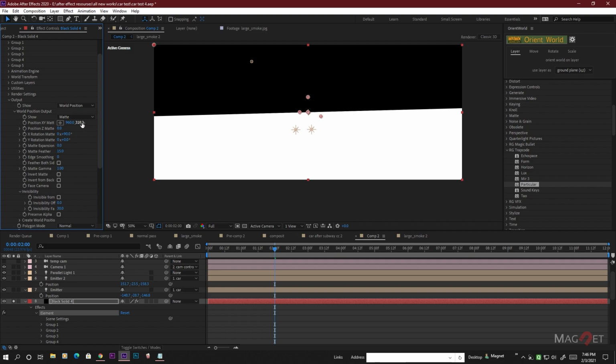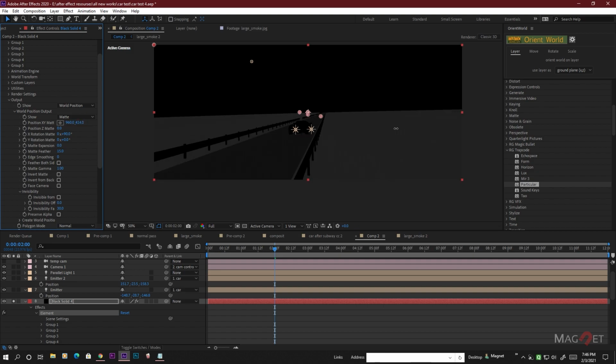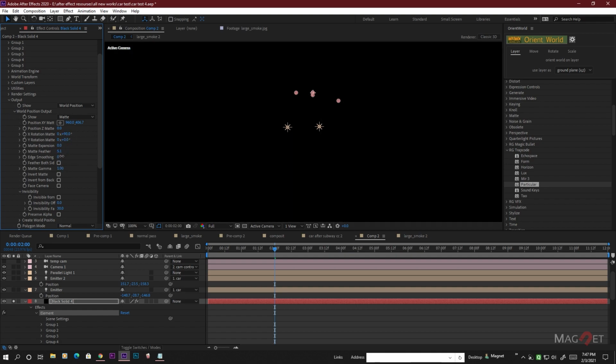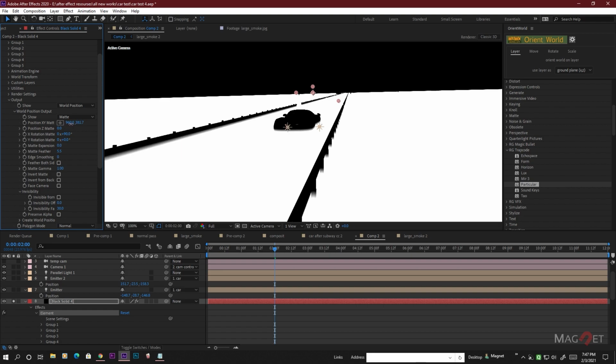Okay, so now we can see our world position, and maybe we also change the matte feather here. Okay, so that looks nice for now.